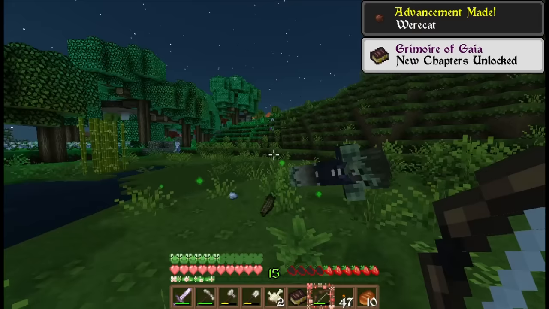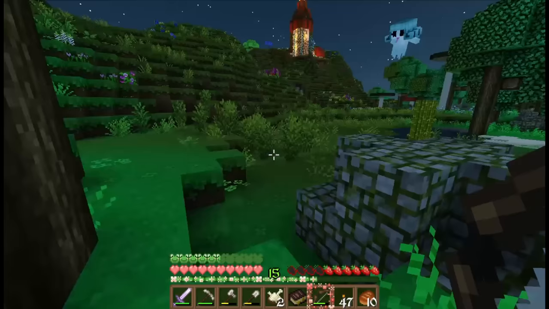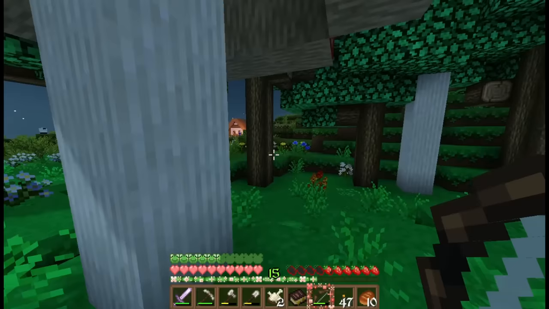New chapters unlocked in the Grimoire of Gaia. Let's try to kill this. Oh, there we go. Whoa, I don't know what that was. They dropped meat. I can't even eat it. That is very interesting. I don't know who that was. I can try looking it up. Let me stop by the village.